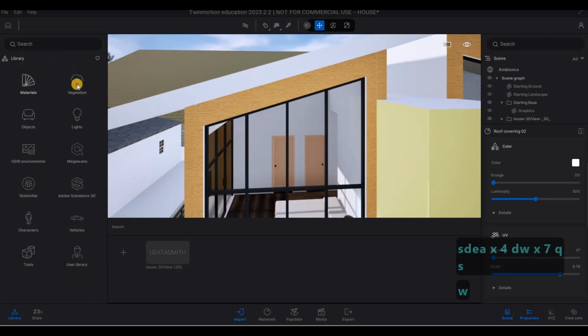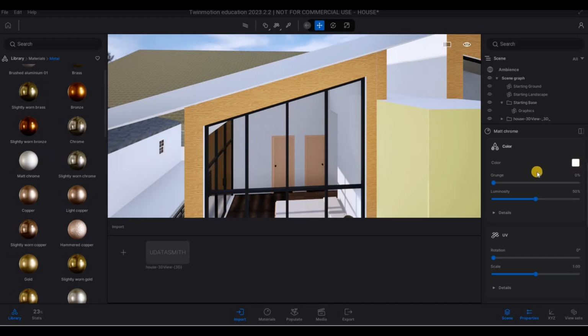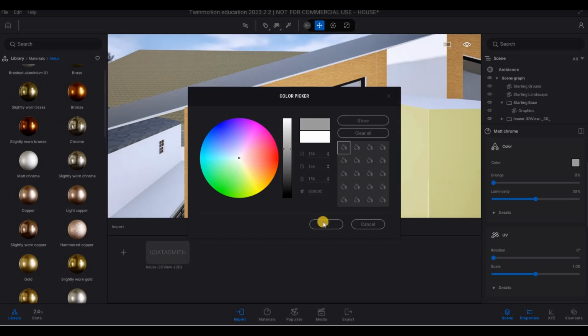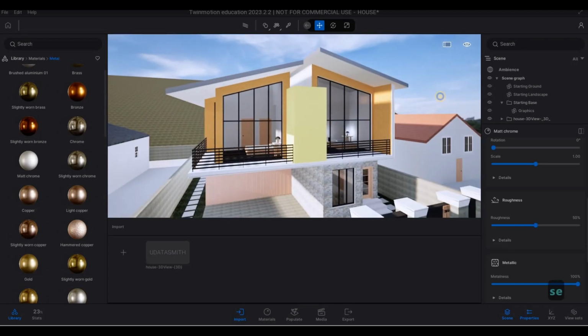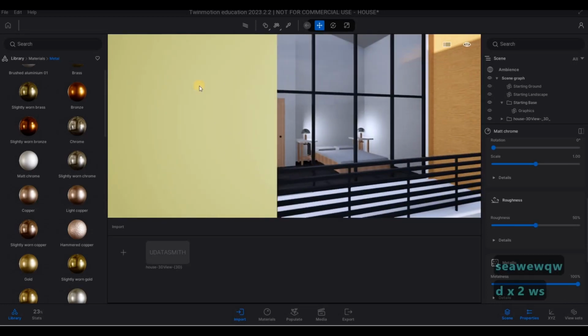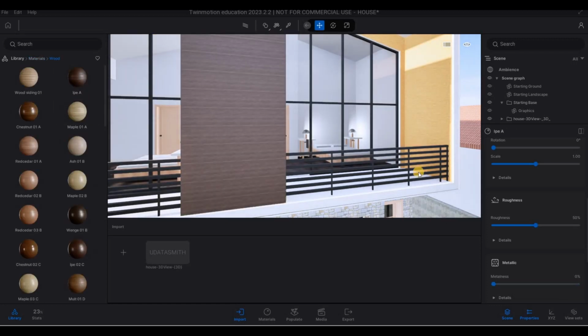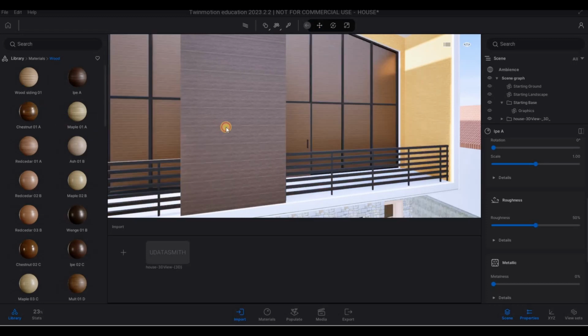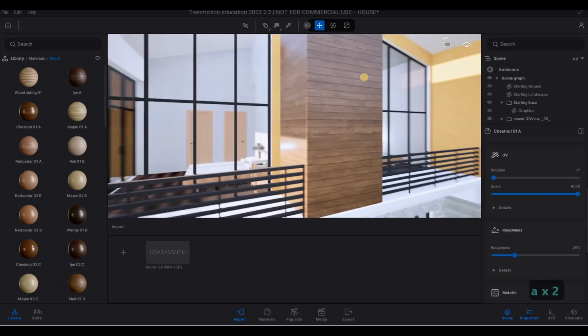And then go back to material again. Metal here. We put matte chrome, and then this color is a little grayish, dark grayish look. And then metalness on. And then in terms of this, in the middle, I believe this one is good, or the other one. I'm gonna increase this scale. I think this is perfect.